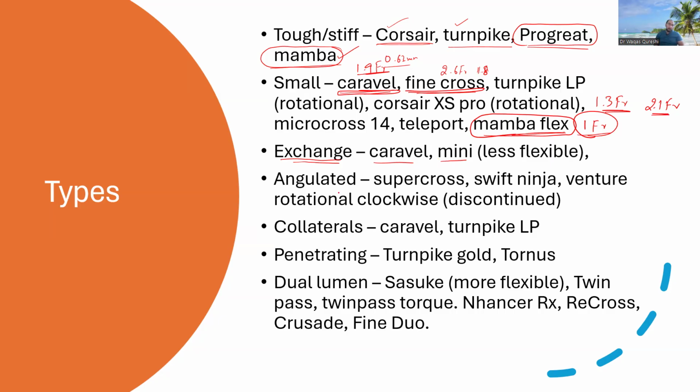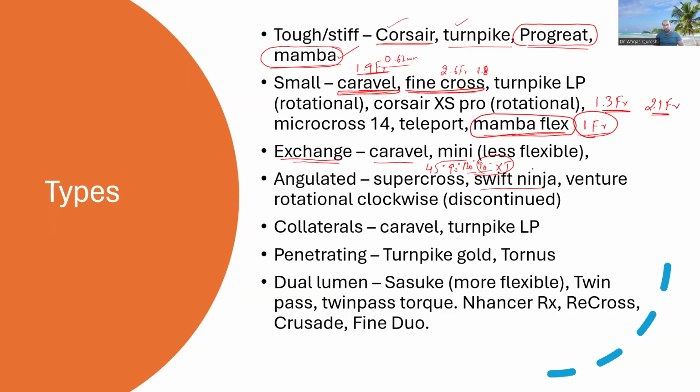Then angulated catheters, I think Teleflex makes Supercross. There are multiple catheters. Each one is angulated. So there's a 45-degree, there's a straight tip, soft tip, there's a 45, there's a 90-degree, there's a 120-degree, there's a 90-degree extended tip. So if you really want one of them, I would say the 90-degree extended tip would be the one to choose. Our lab carries the 120 and the 90 extended tip.